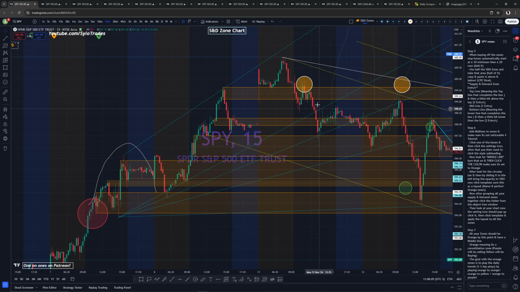Why does it drop? What was the last zone it touched before it dropped? Not the most recent zone, but the last one that it had touched, and then it dropped. This was the last one to the top. It then dropped to the floor. You hit the midpoint of whatever the range is in between these kind of sets of lines here, and then you ran right back up to the top again.